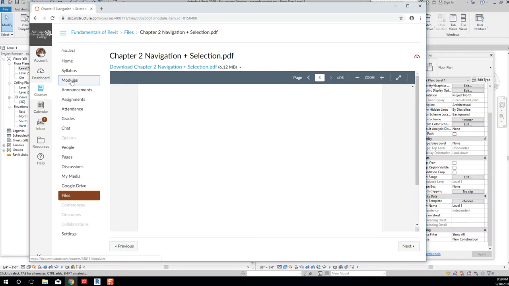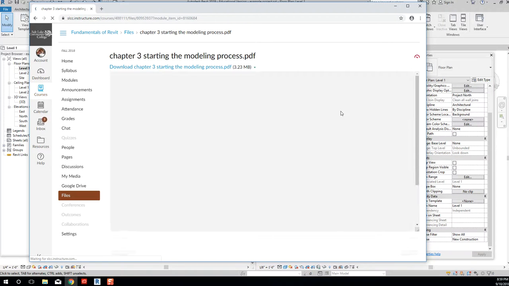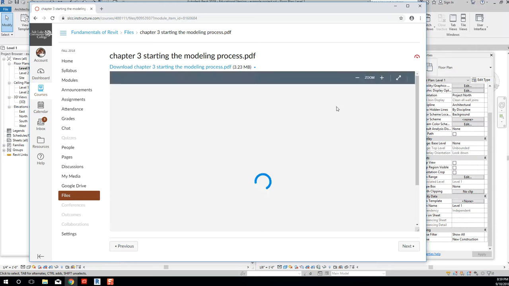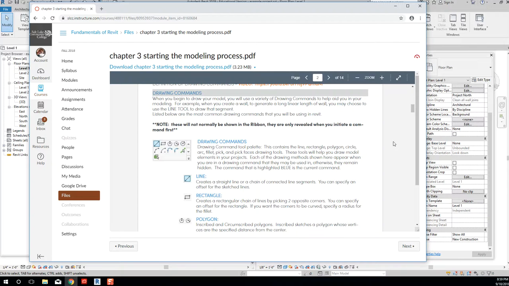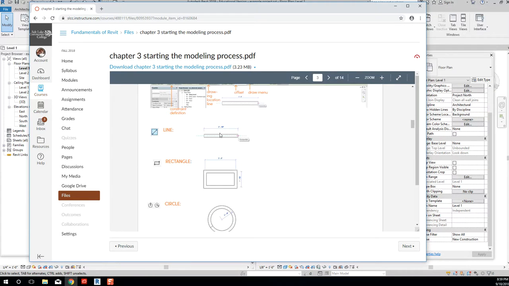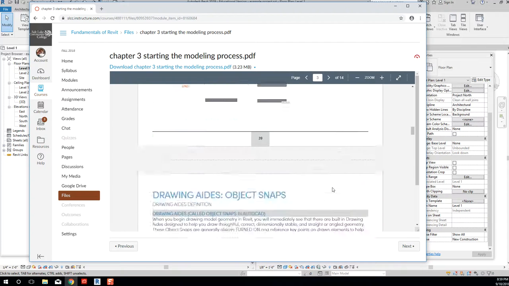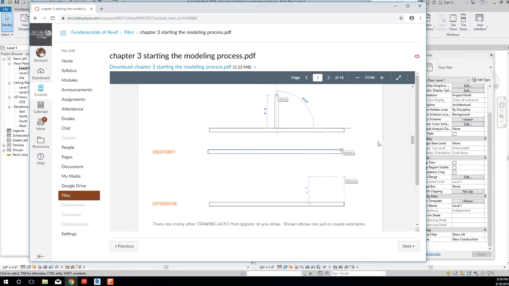When we meet next time, we're really going to start talking about, in fact, let me pull this over here, drawing, and you'll have a drawing assignment. So let's go to modules, and we'll start looking at chapter 3. We'll be talking about all of the drawing commands, and initiating the wall command to use these drawing commands with, okay? We'll start talking about creating geometry, all of the different drawing aids available to us, how we draw dimensional geometry, and how we use the not so great object snap system in Revit. Here's one thing AutoCAD definitely has over Revit, the object snaps. So we'll talk about those.